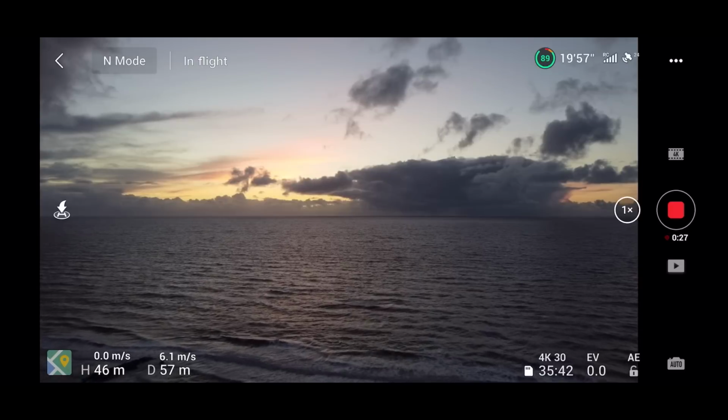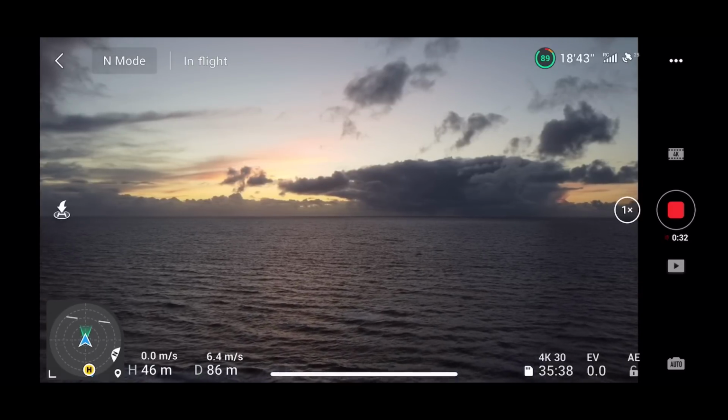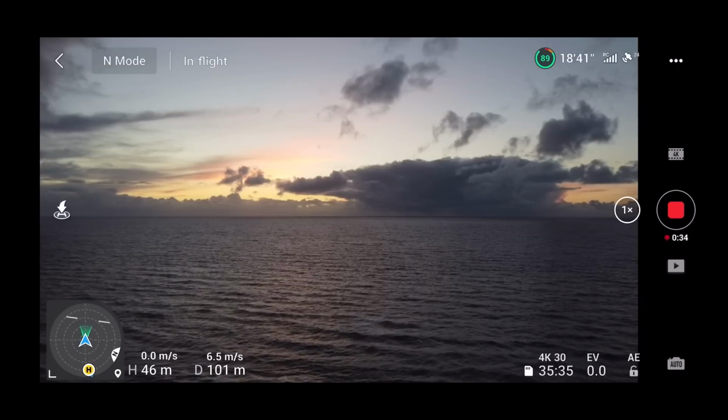We'll test some quick shots. We'll do a little bit of distance. We also have a bit of wind, 25-mile-an-hour winds today, so we've got that, and we're losing daylight. So let's get on with this video.